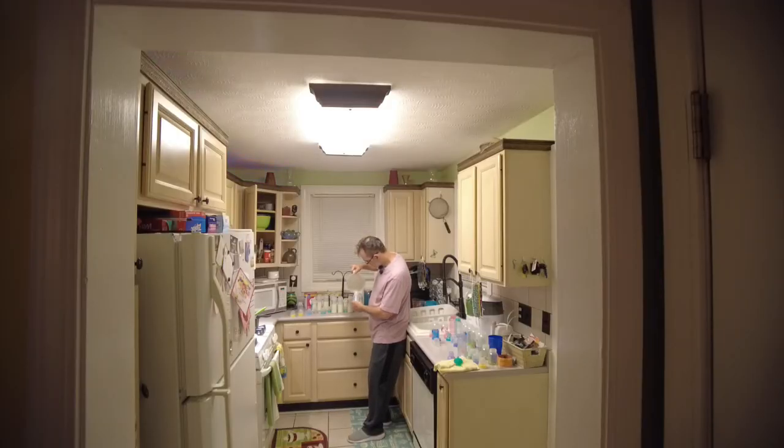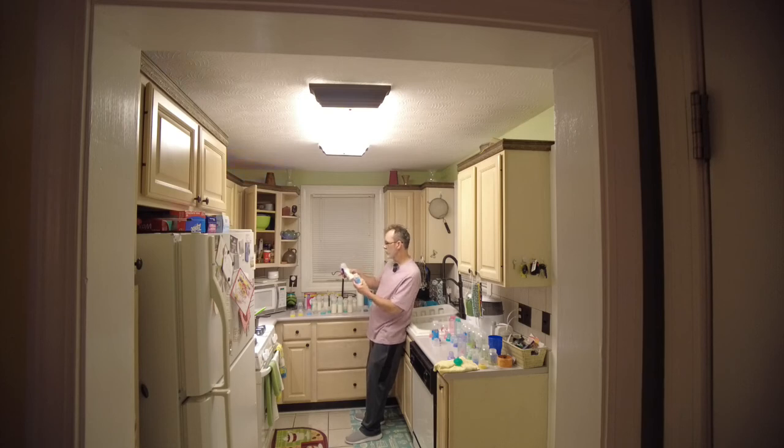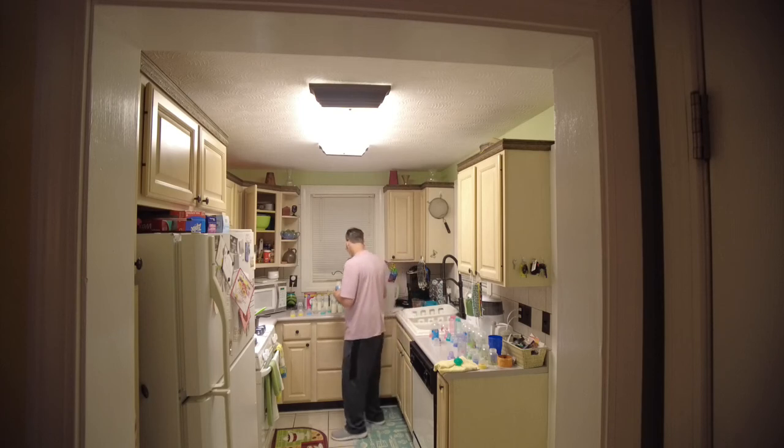Okay, I'm not really going to go over making the bottles. I've gone over that in a previous video. The point was to show you the chaos that is our lives in our household now. I normally do this process of doing all of the bottles in the middle of the night after I've given both babies their bottles, get them calmed back down and back to sleep. And then I come out of the nursery and make the bottles.